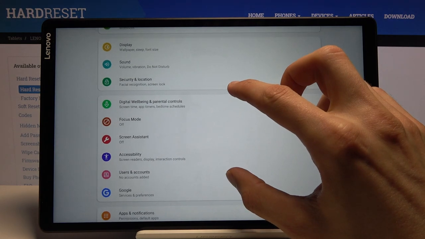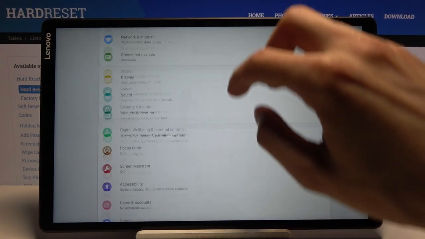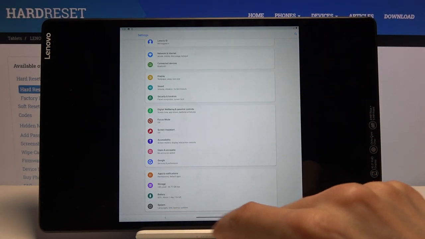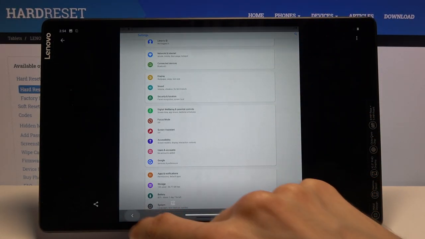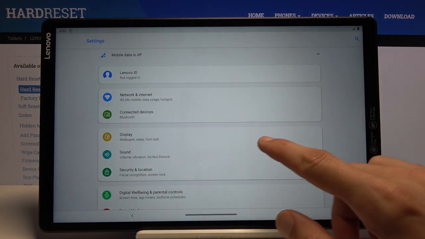As you can see, if I zoom in to full screen, about right there, you can see that this is the entire settings page. And there is also the first one, and there we go.